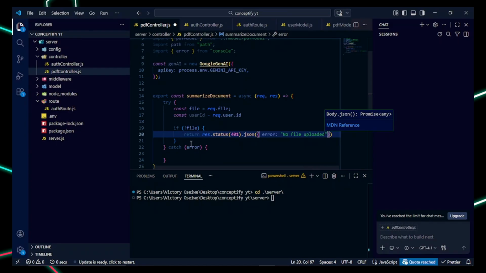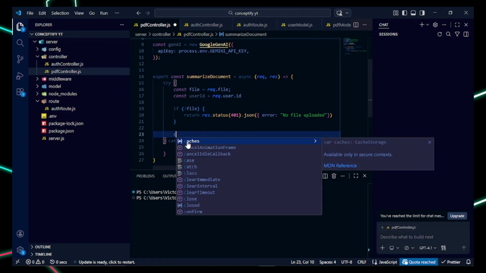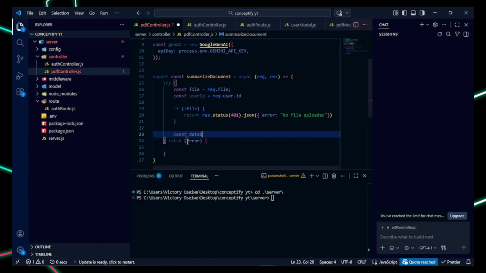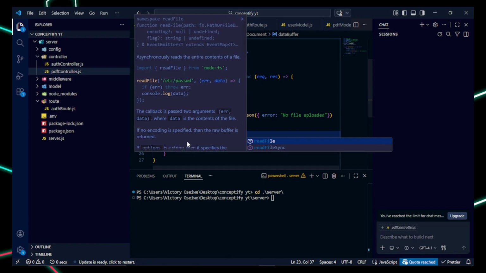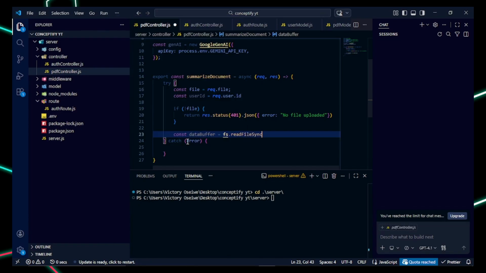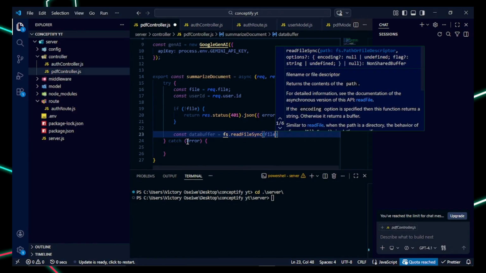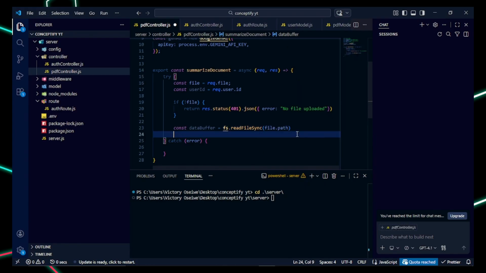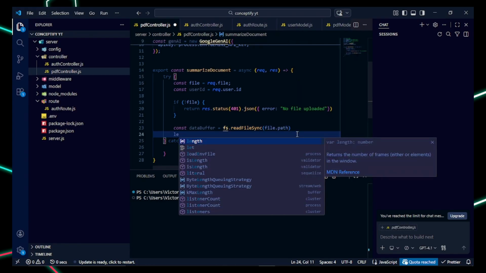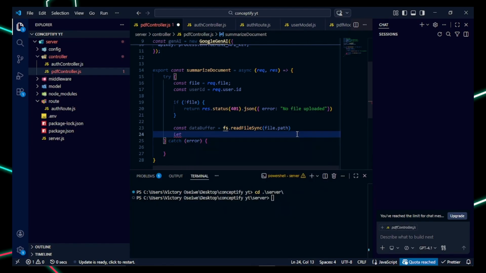Then if there's an actual file, we do this. It's fs.readFileSync, file.path. That is to get the path of the file from your device.